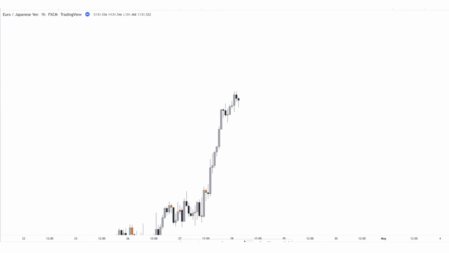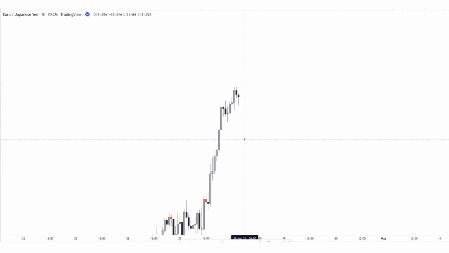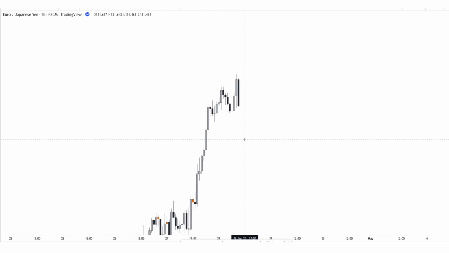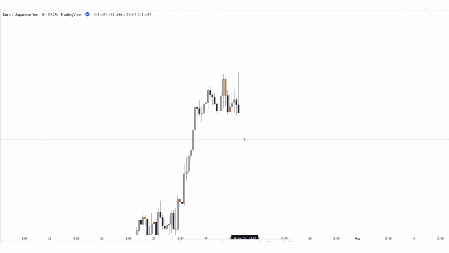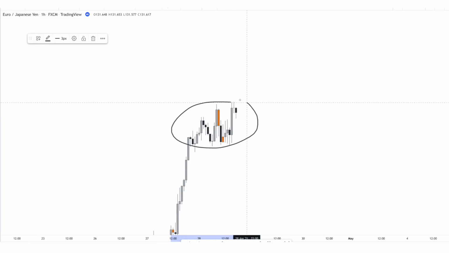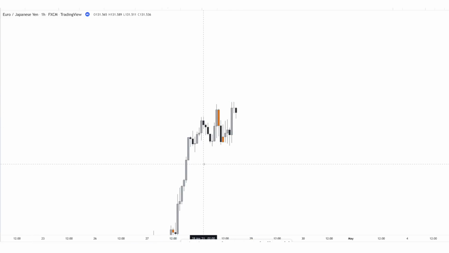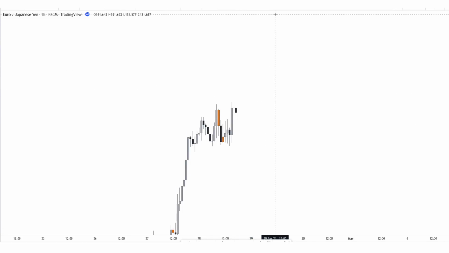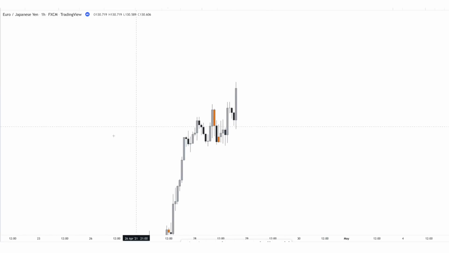So my thought process right now is setting an entry on this high, and then we'd be tagged in, but I'll be cheating because it's already on the hour. But let's have a look. Well, I want something a little bit strong. It's a little bit of a mess right now, but that doesn't really faze me just because of where we came from. I'd like to see another push up in terms of the leg, or just a push up and a retest back up, and then we continue. All right, this is strong. This is sort of where EJ shines in terms of continuation trades after an impulsive leg.